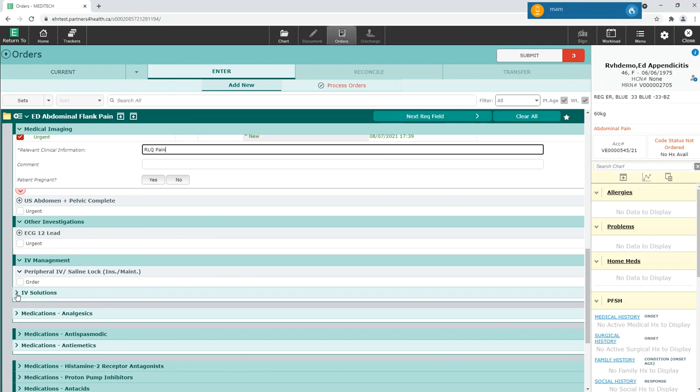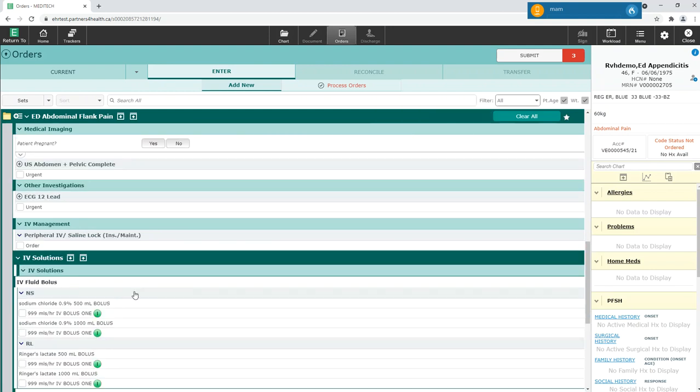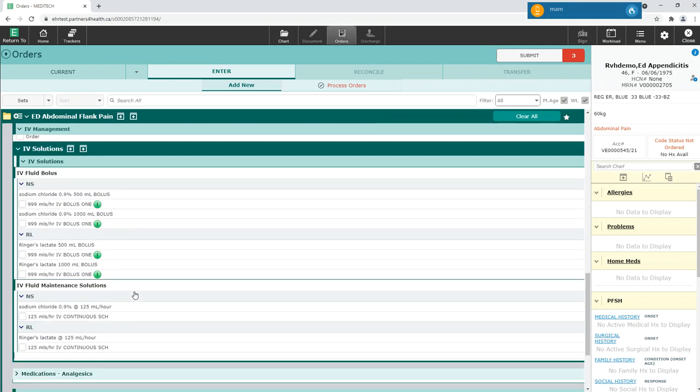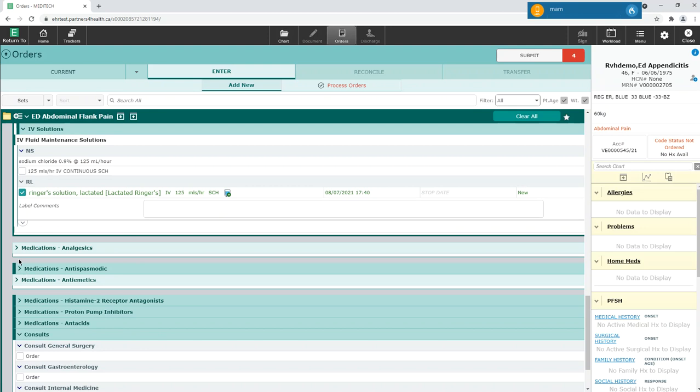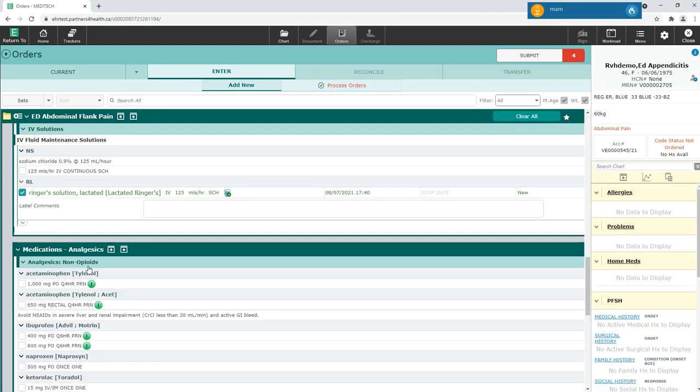Under the IV solutions, we're going to pick the Ringer's lactate under IV fluid maintenance solutions. Under the medications analgesics, we're picking acetaminophen.